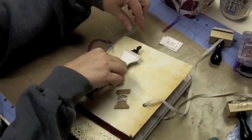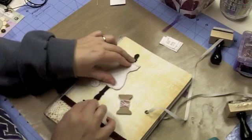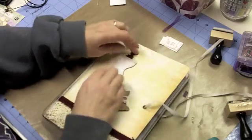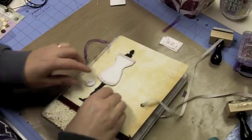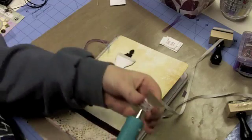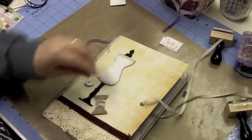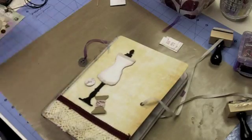So I'll just kind of set that about there. Looks about right. Kind of clean off here while it's still hot. I don't want the glue showing there. And then using the hot glue again, I'll hot glue the spool down, just kind of at an angle, just kind of tossing it down. Little threads I'll go back and clean up.